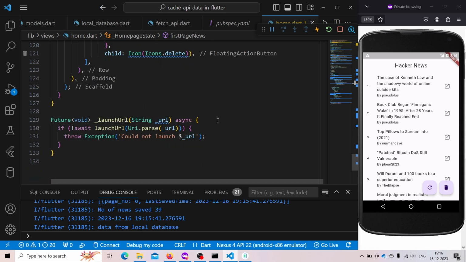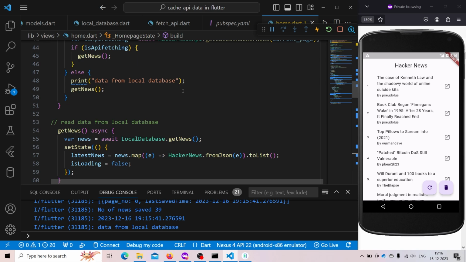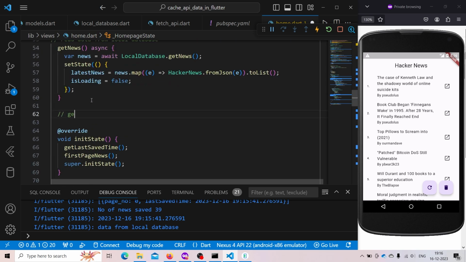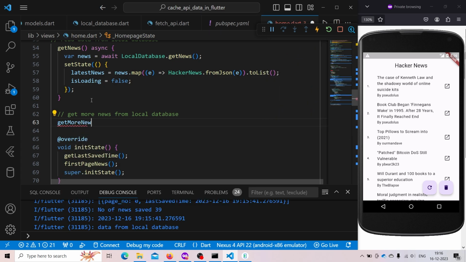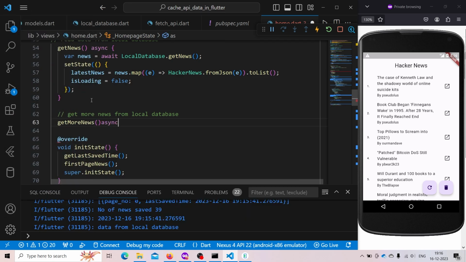In that case, what we will do is write another function. It will get more news from the local database. More news. Make it async.